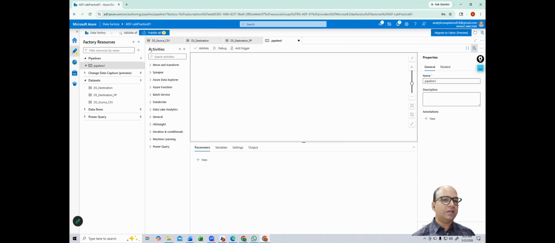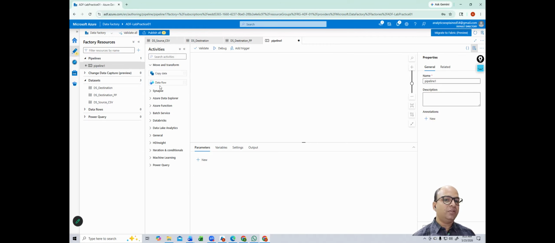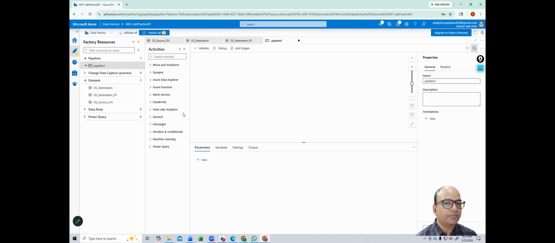See, if you look inside the activities, you will also do the same thing inside Fabric, but as of now, understand it. You have several activities. We have the copy data, we have data flow, we have notebooks we can create there with the help of Python. We have Azure Data Explorer, we have functions there, right? We have batch services, Databricks, many things we have. You can practice what I'm telling you right now. In Fabric, we will also work in detail.